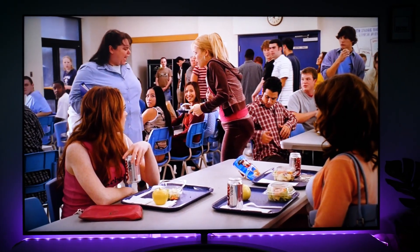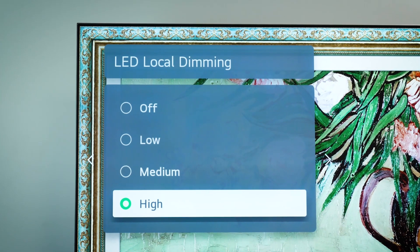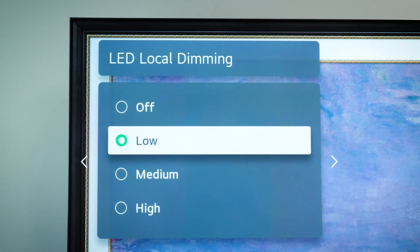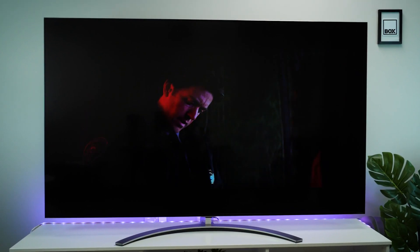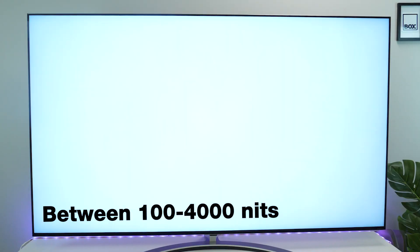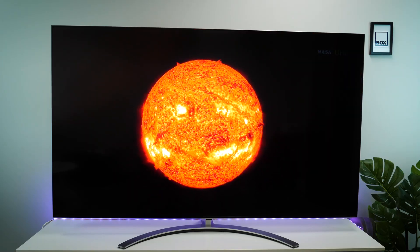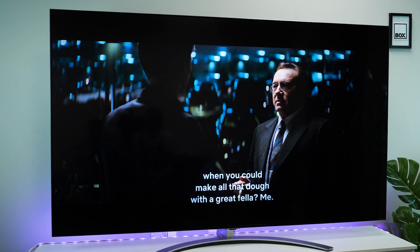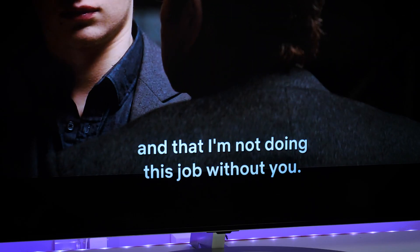The QNED 99 has an impressively high amount of dimming zones, coming in at over 2000 in total. I kept local dimming on low throughout, and across the board I had no problem watching bright and dark scenes. It all came out nicely balanced with no obvious inconsistencies in brightness. I ran a few quick brightness and dimming tests, and both came out fine. I was pleased to see no significant glow behind subtitles in dark movies, getting some very sharp contrast overall and some brilliant solid black within the shadows.